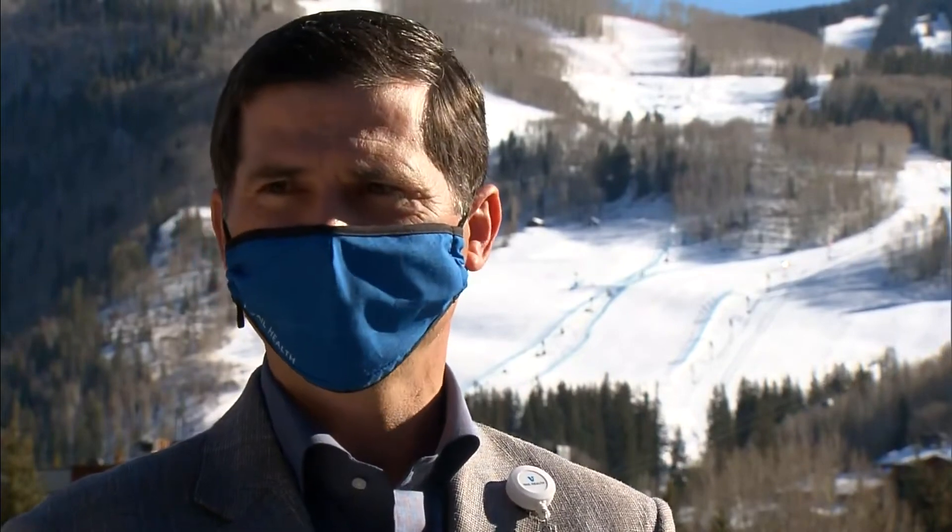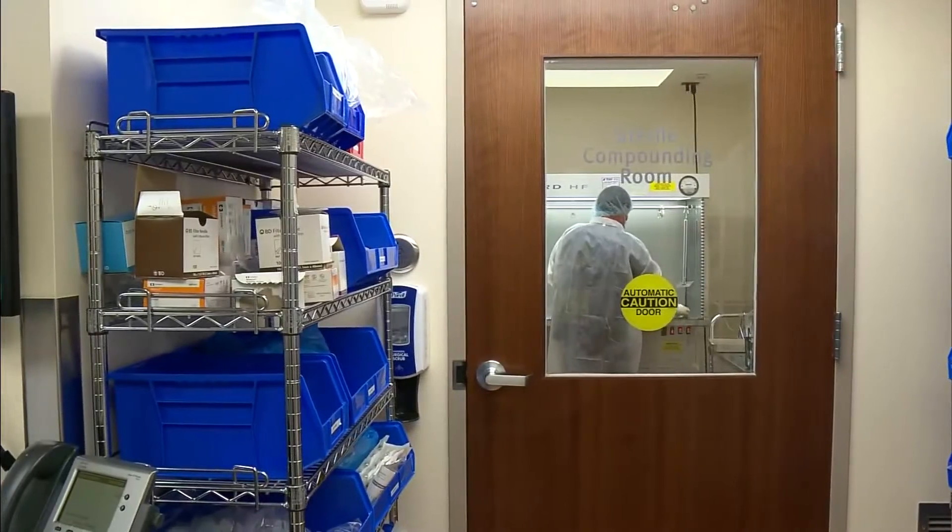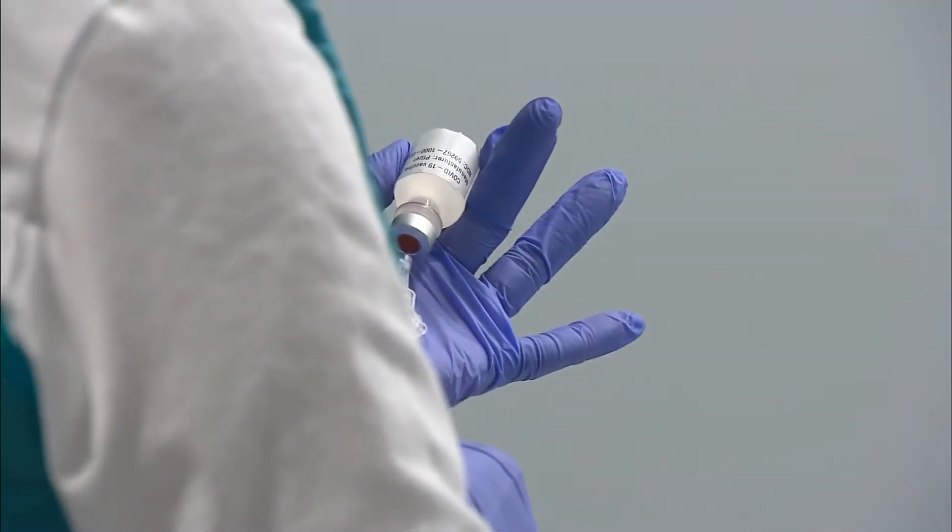We've been spending the last couple of months in anticipation of a vaccine coming, including making sure we had storage capability in our special freezers. Of course, today it's just saline solution. But when the vaccines come in, frontline staff and long-term care facilities will get them first. Governor Polis's team was on hand today — they told us we can expect to hear from him later this week on the prioritization list, as well as exactly when we can expect our first round of vaccines.